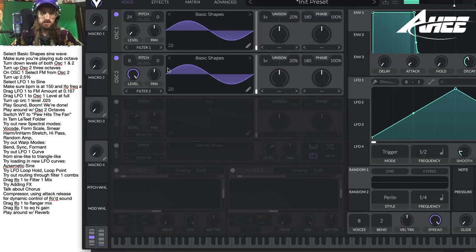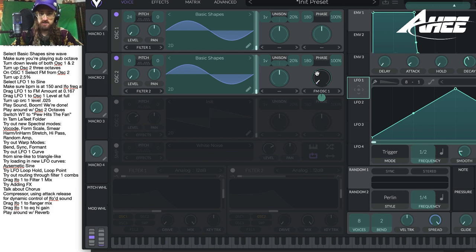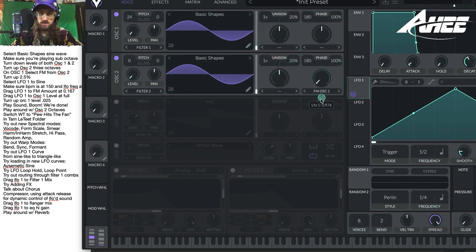Okay, great. So real quick, let's make sure that we're playing that sub-bass tone here on oscillator 2. That's the right octave. We're going to select FM from oscillator 1. This is like the FM from B, but FM from oscillator 1. We're going to just turn this up real lightly to like 2.5%, somewhere in that ballpark range. Then we're going to apply LFO 1 to the FM, and have it modulate up by 0.167, somewhere in that range. There we go.